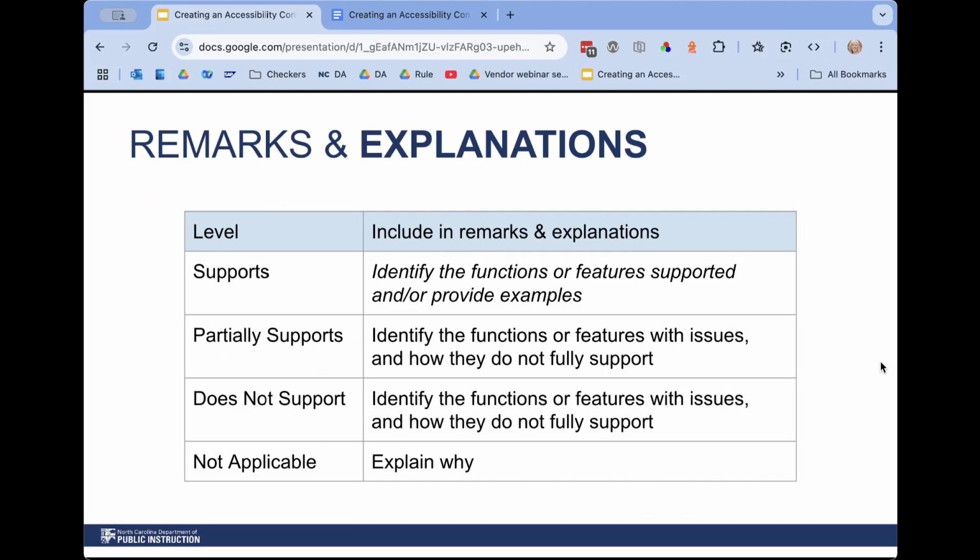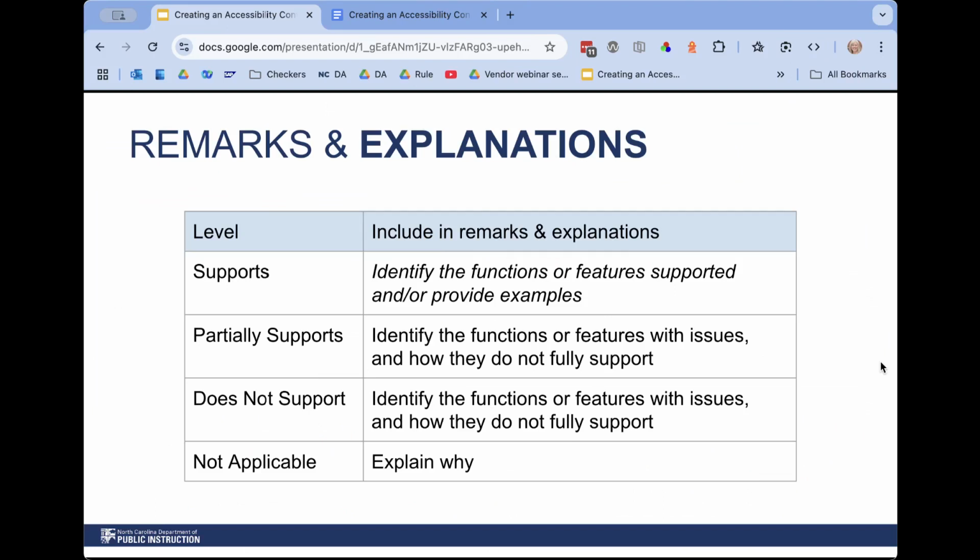If something is partially supported, that's your compliance level that you've determined, then in the explanation part, this is a space for you to identify the features and the functions that have issues and how they're not fully supported, which makes sense. Tell the story of what's not accessible, what doesn't conform with that standard. The does not support, same thing. We want to identify what has issues and how it's not fully supported.